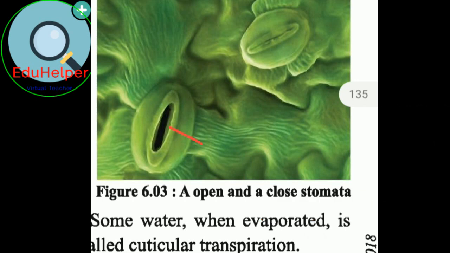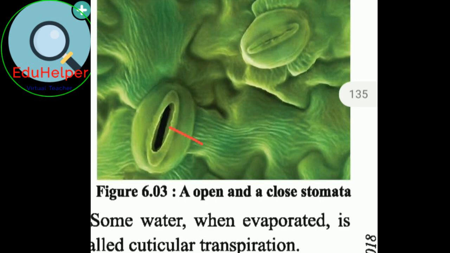Life cannot be imagined without water. You know that plants mostly absorb the water they require through their roots. They use a very little part of the absorbed water for their metabolic activities. The remaining part of the water is released to the atmosphere in the form of vapor. The physiological process by which water is carried through the plant and then released to the atmosphere in the form of vapor through aerial parts is called transpiration.